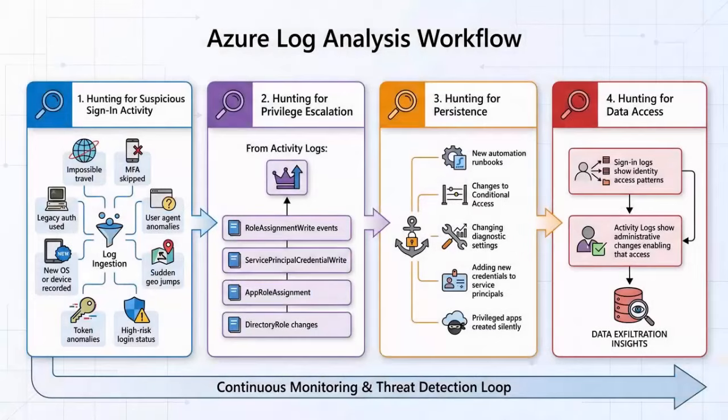So now let's talk about a real workflow here. How SOC analysts actually use these logs. Well, first, we start with hunting for suspicious sign-in activity. For example, we look for MFA skipped, legacy authentication used, new OS or device recorded. Next, hunting for privilege escalation. Of course, here we focus on activity logs.